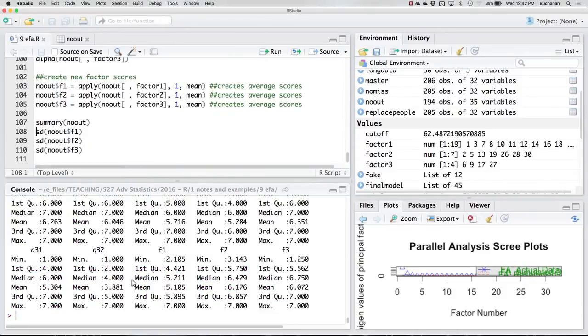So for factor 1, the average is about 5 points. Factor 2, 6 points. Factor 3, 6 points. So what does that imply? Well, factor 2 was job related. So people are really saying, I'm going to college because job, money, eating. Right? But they're also pretty high on the reverse of a negative 1, because remember we reverse scored this. So they're not really doubting themselves, which is good.